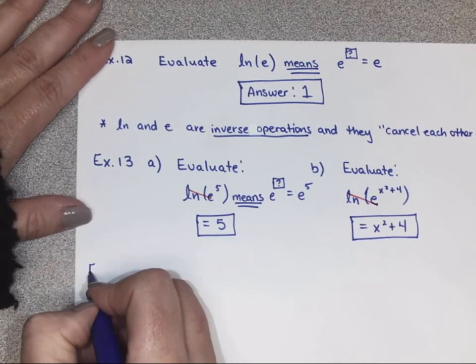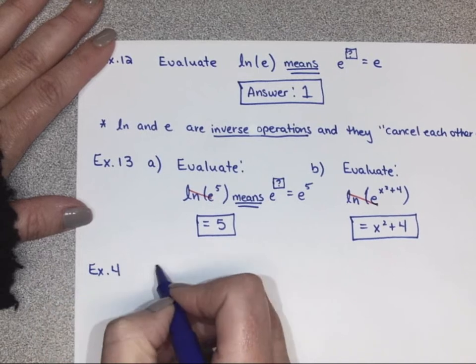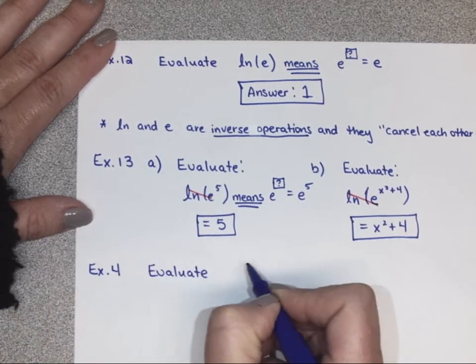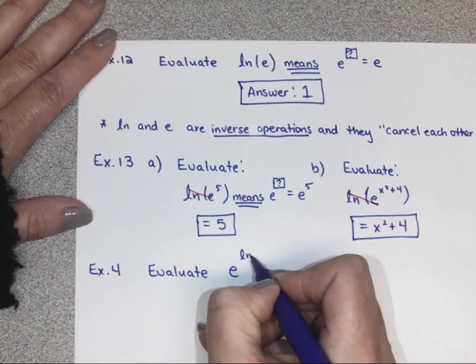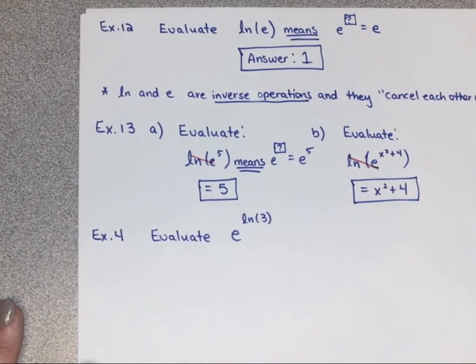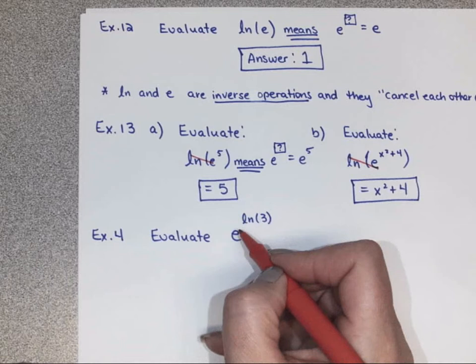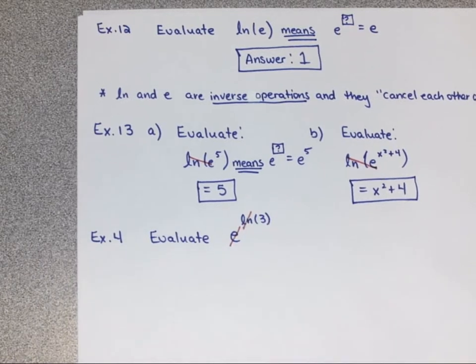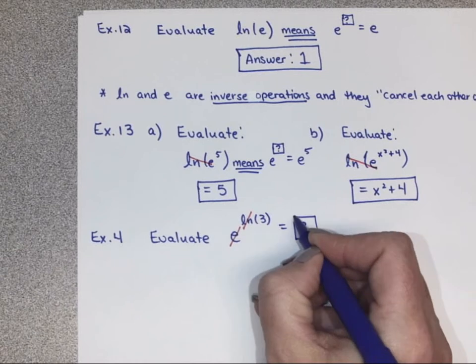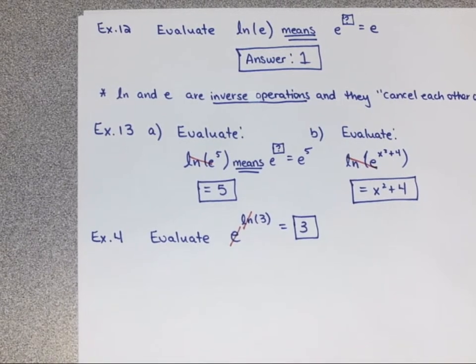So it works the other way too. What I mean by that is you won't see this as often, but if you had e raised to the natural log of 3 power, so in other words the e function first, followed by the ln, they still cancel each other out no matter what order it comes in. So what happens here? These cancel, and what does it leave? 3. Just 3. So just think of e's and ln's as opposites. They'll always cancel each other out.